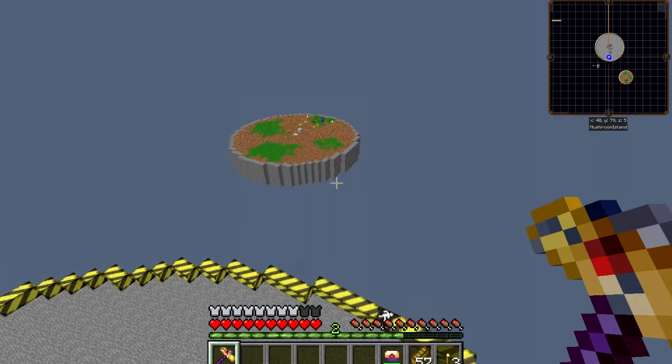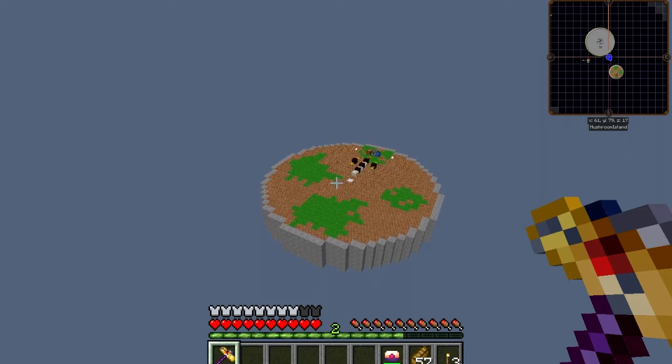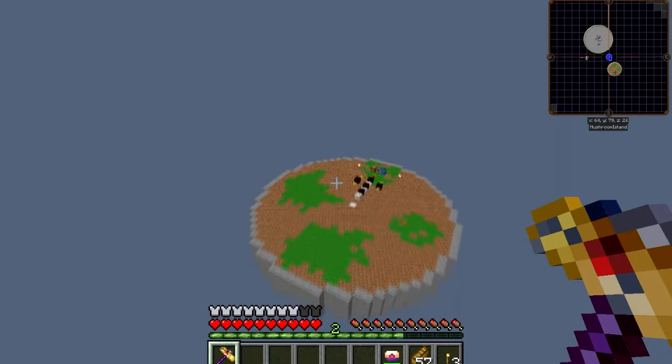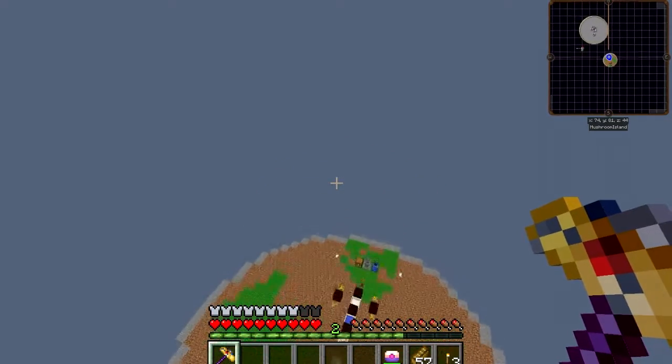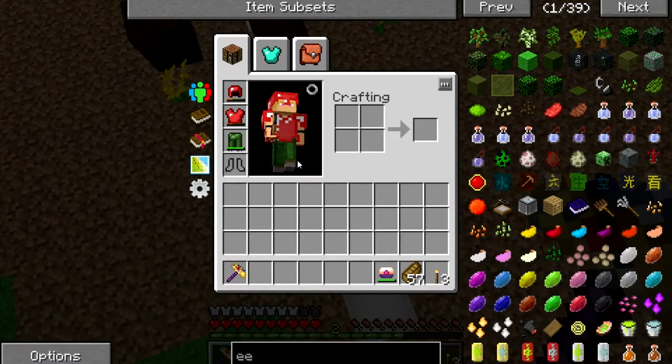So I'm going to be doing an episode on my own, and what we're going to be doing is what I said I'd hopefully be doing at the start of this episode, setting up an automated system to produce mana. Now we do actually have enough mana in here to perform one Terrasteel operation.